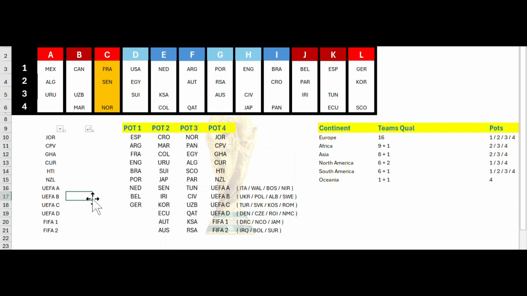Now, I've done quite a few practice runs of this, and I don't think I would get pot 4 right if I didn't color code the entire draw. It would take me at least 2 or 3 goes. So I'm going to color code the lot and we'll see what it does.